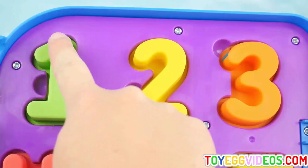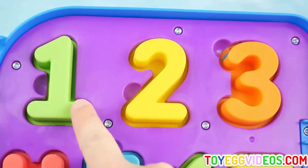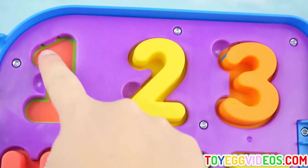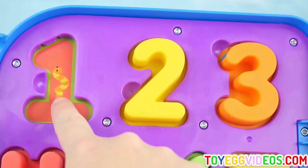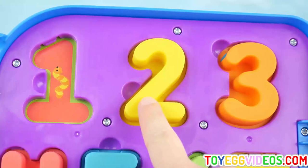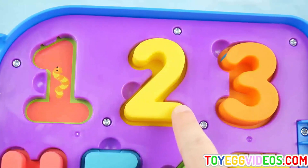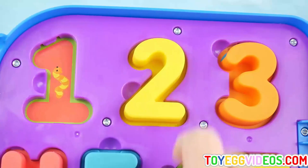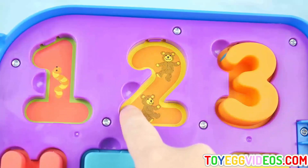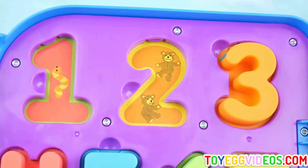First, we have a green number 1. I like to trace the number with my finger. Let's see what's behind the green number 1. Look at that. It's a red 1, and it has one little worm. Now let's look at the number 2. It's yellow. I'm going to trace the number 2. I wonder what's behind the number 2. It's an orange number 2, and there's 2 teddy bears.